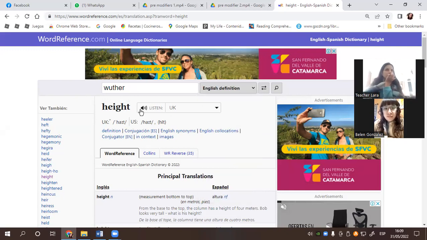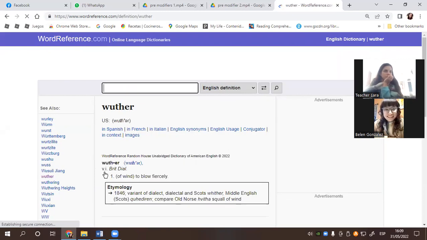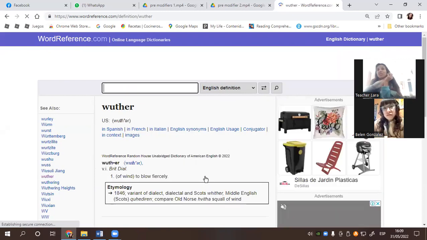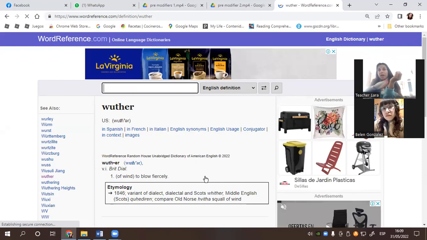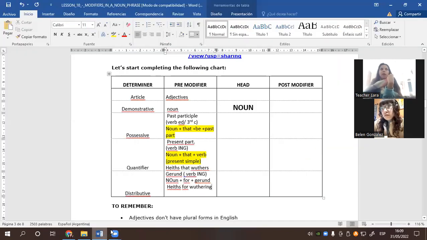English definition. Let's see. It's a verb, taking into account that it comes from a verb and not an adjective. In that case, what would it be? A present participle or a gerund? Yes, it's a present participle. It could be possible that a peak can puff, because it is a metaphor. Obviously it wasn't the best example, but it helped us understand this, which is very important.